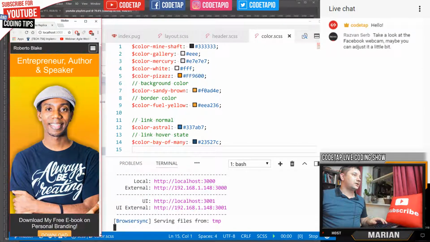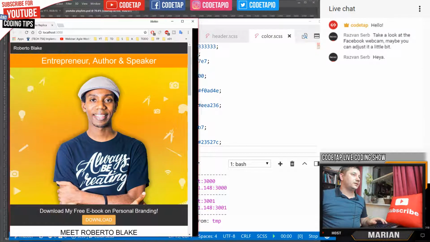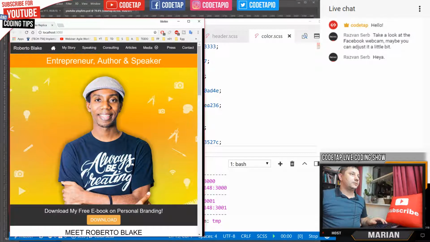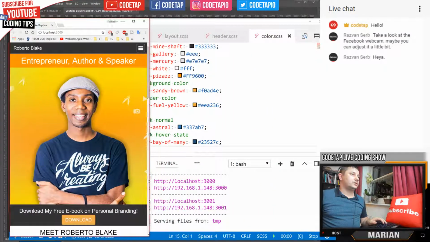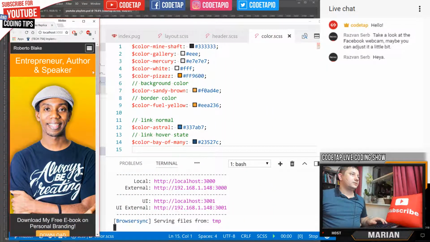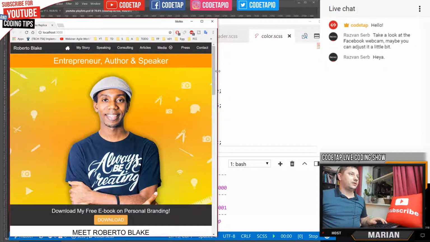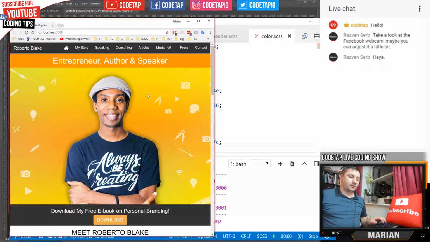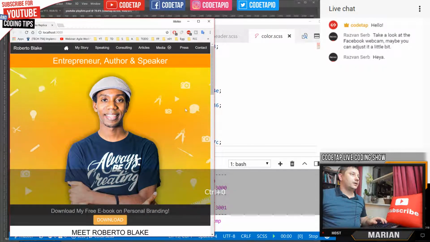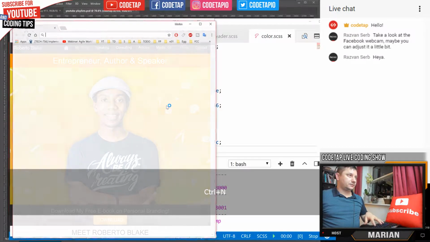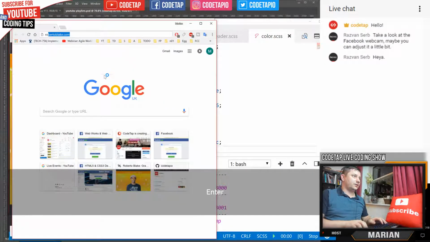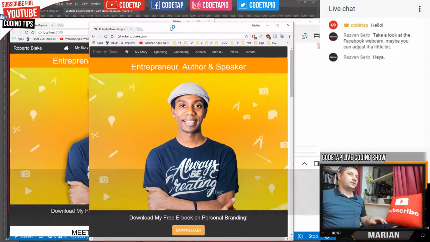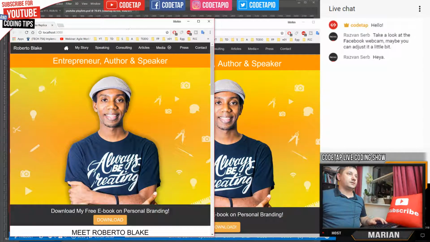This is our local one, and last time we created the tablet version, so it switches from the mobile where you can drop down the menu, and then it goes like that on the tablet version. Control 0, and let's open a new one with the original website and set them side by side.